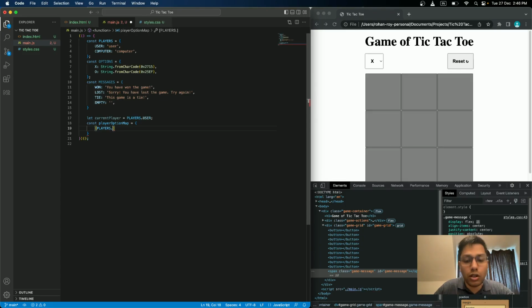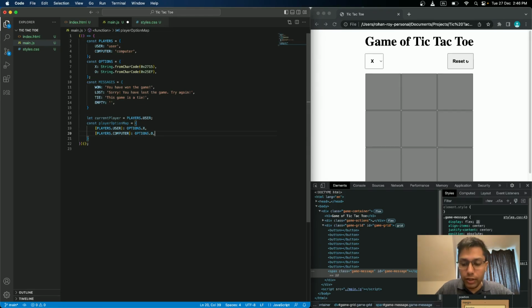So players dot user I will map to a specific option, that is say X, and players dot computer respectively will have O.